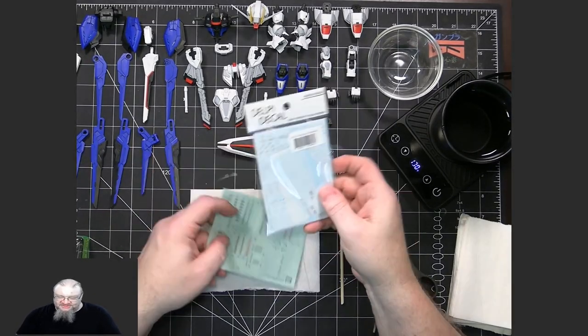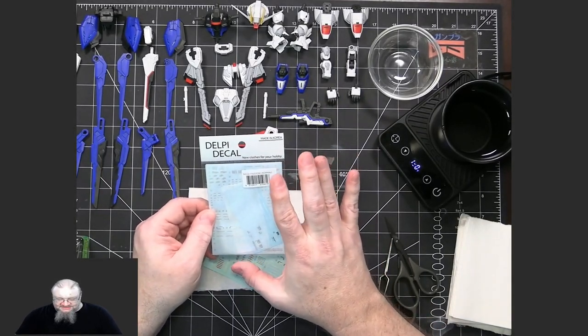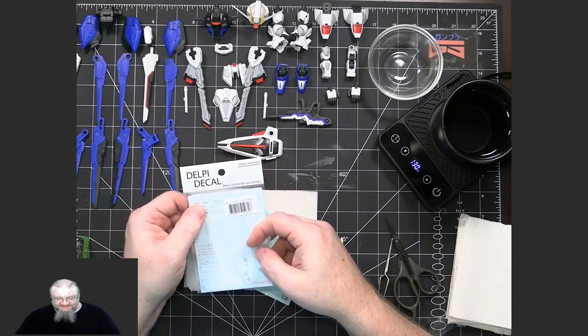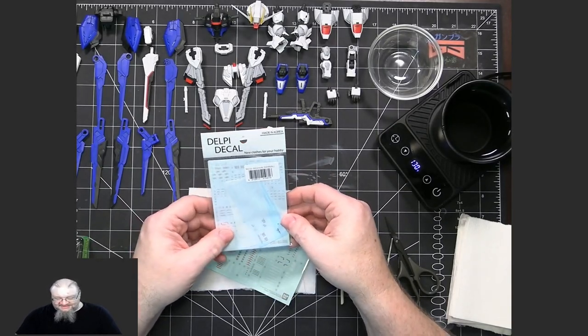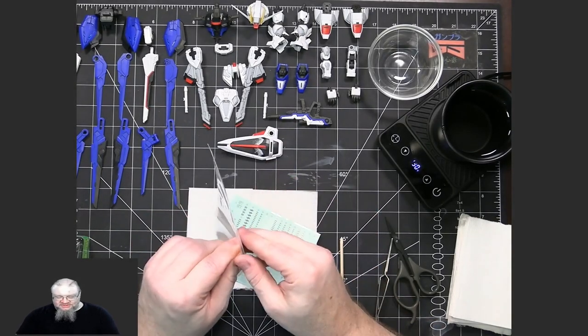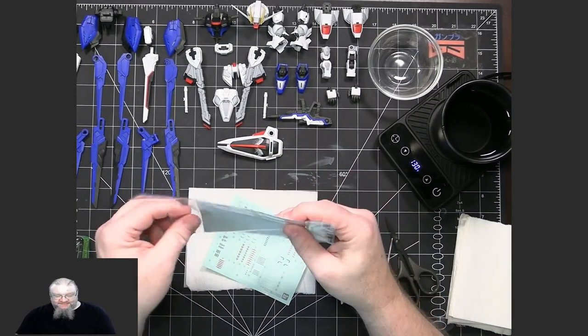But what I prefer is, I much prefer working with water slide decals. The water slide decals are from a third party, which is Delpy. If you've seen my water slide videos before, I have worked with Delpy before, and these are very good. These are definitely one of the top two third party water slide providers.